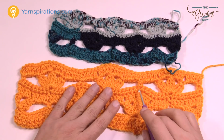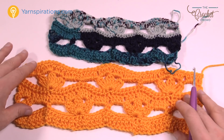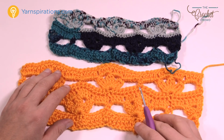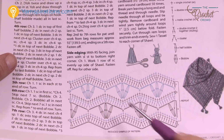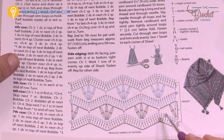So if you're going to adjust it using Caron Simply Soft or even Bernat Super Value, those kinds of yarns, just make sure you chain in multiples of 16 and then add 3 at the end. On page number 2 there is a diagram, and I just did a screenshot and blew it up for demonstration purposes, but it's exactly the same thing.